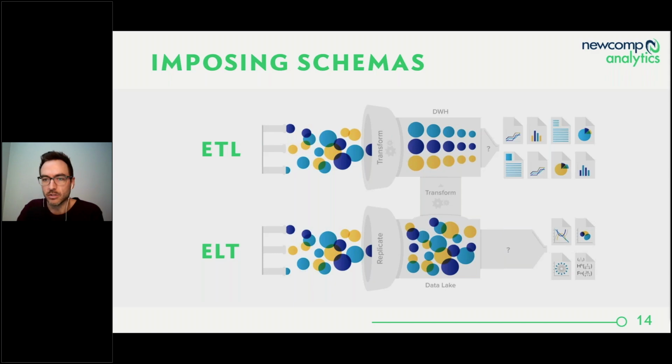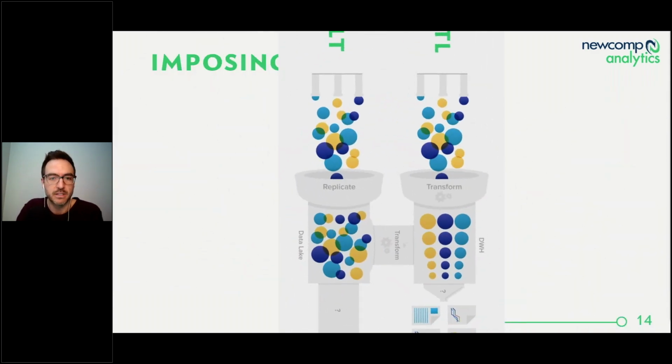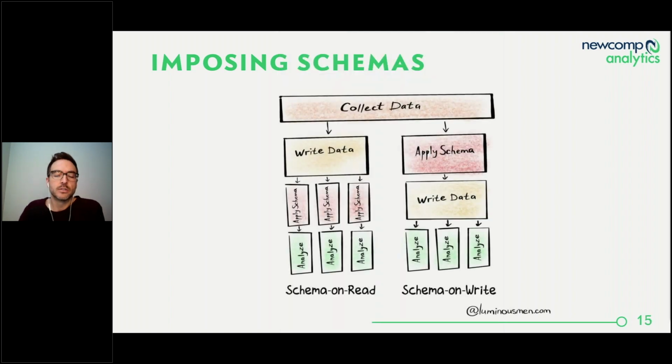But this is the way that things are done right now, and I'm going to show you how I think of this in terms of imposing schemas. Okay, 2 different ways that we refer to this: schema on read and schema on write. And so this really allows us to get rid of those bottlenecks of old school ETL and data warehousing, which was that red step of applying one giant schema that applies to all our data.